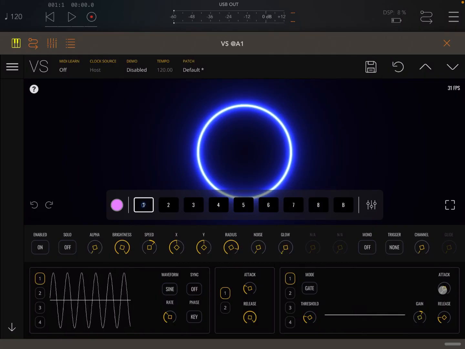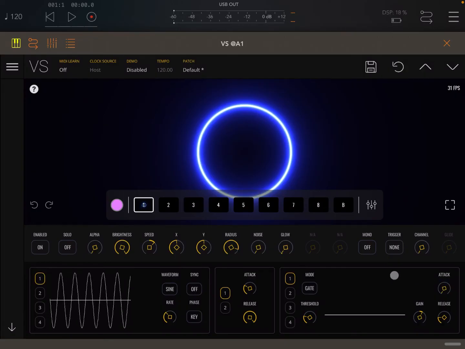And then you can also act on attack and release, which means in this case that when it goes above the threshold, it will use the attack setting, for example, to determine how quickly it will modulate the parameter that is selected. And this is where you need to use an audio input or an audio source.